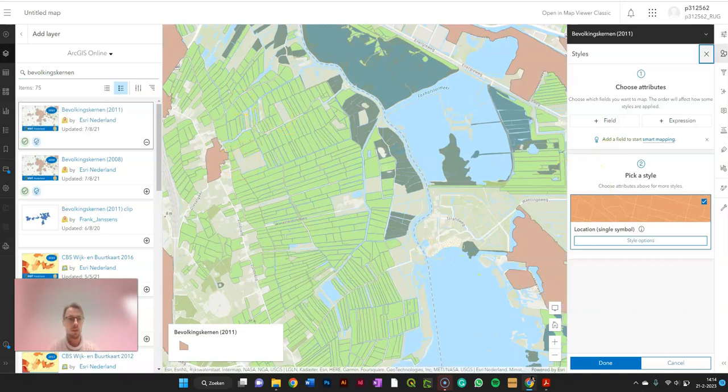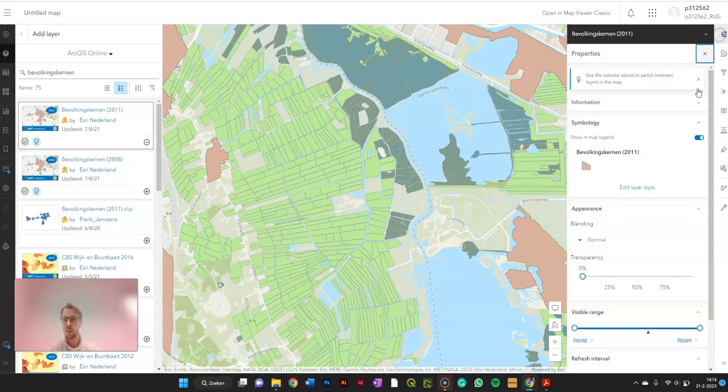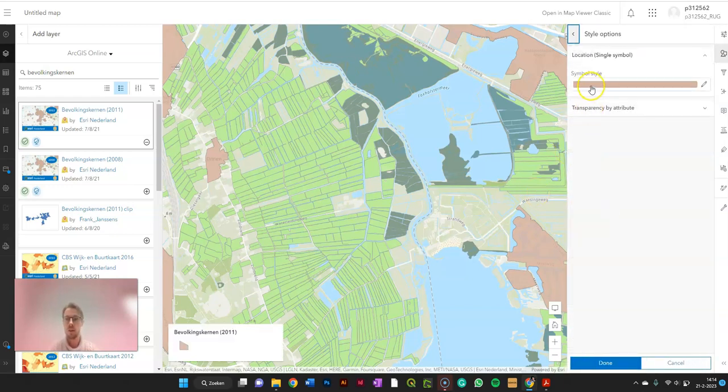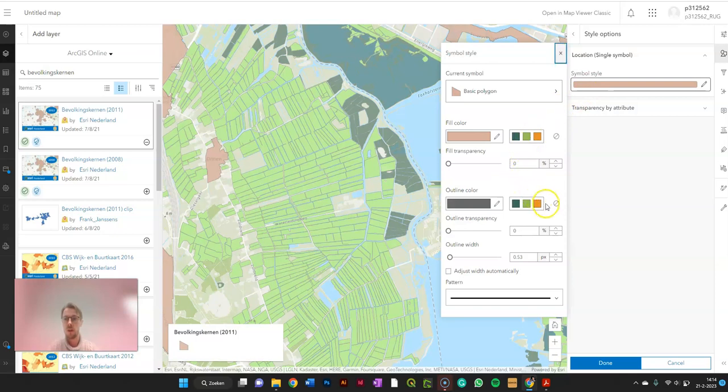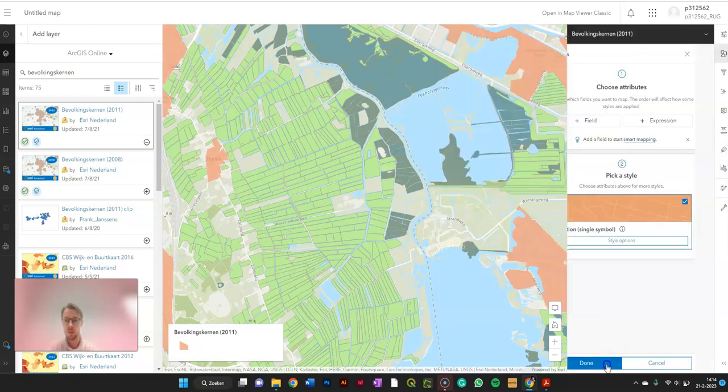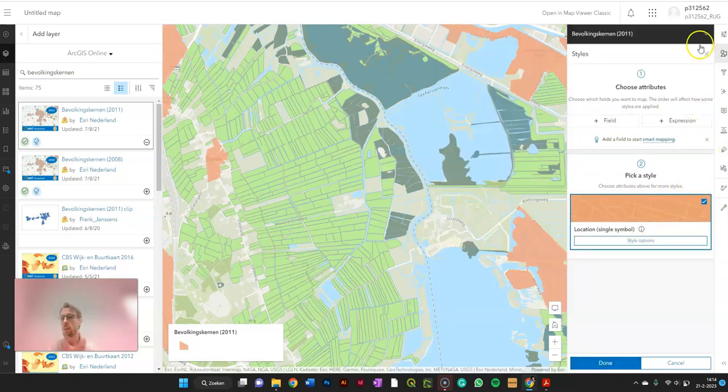Okay, well, I can go to the symbology again, maybe adjust the transparency, and maybe I don't need an outline color for this layer. So I just close that, and maybe I want to make it a bit more red. I would always advise you to go over the extra options here.